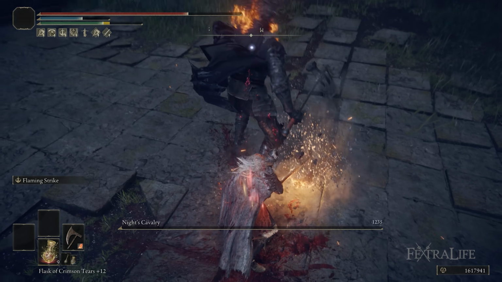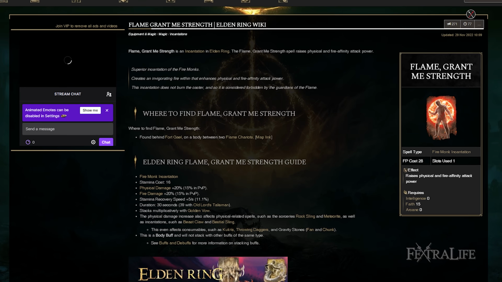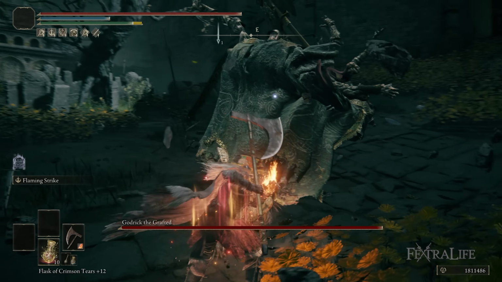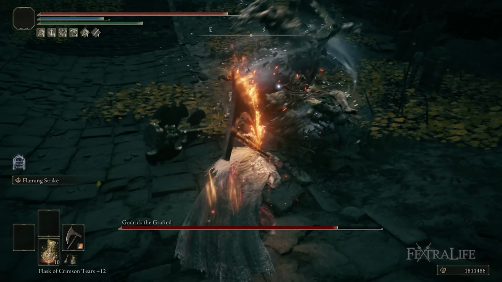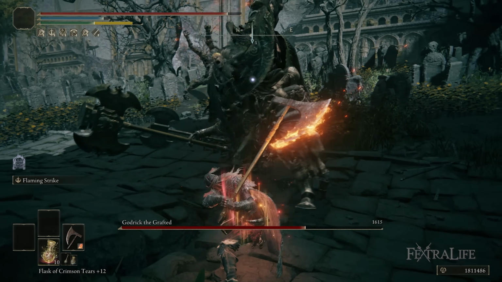Again, we don't have any spells for this build, but if you were to add one, I would say Flame, Grant Me Strength is a great choice here. It's a very low requirement at 15 Faith, and it adds 20% physical fire damage, and you have both of those types here. So you're going to get a 20% damage increase from using that, which is fantastic because I think we hit about 1,000 attack rating buffed with our Flask and Flaming Strike.